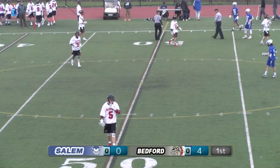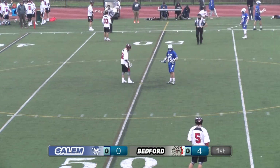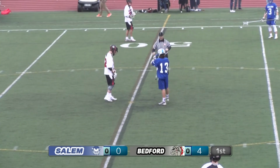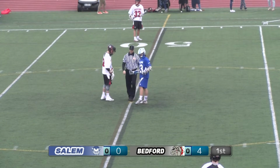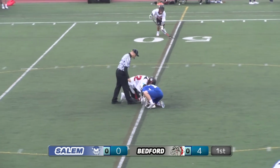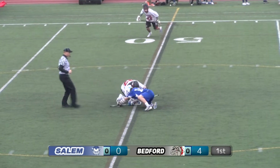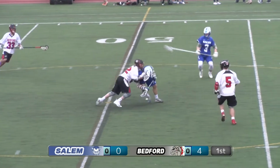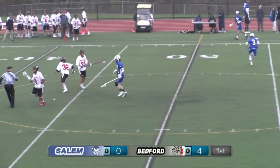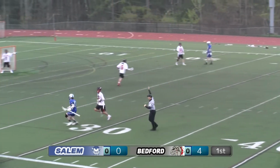Well, I mean that on the face-off, and there's times here it looks like sometimes the Bedford offense is coming out with a long stick against number 13 for the Blue Devils, and all I'm really trying to convey is that if you can actually get the ball on the ground for all the midfielders to try to get, that's a 50-50 ground ball. Sometimes with the face-offs, you can get into a more dominated one-on-one situation, but you have 6 individuals trying to get the ball, so that's where I'm talking about the 50-50 ground ball. It looks like Salem actually did that, exactly what I was explaining here.